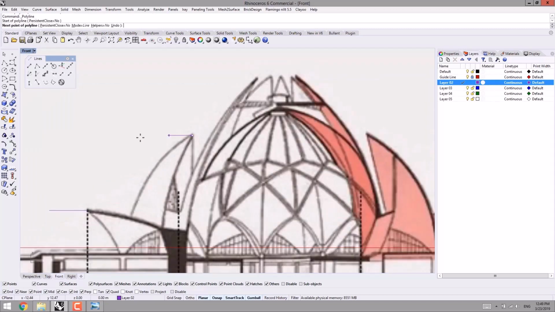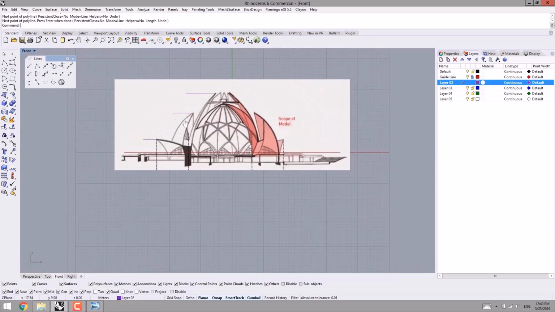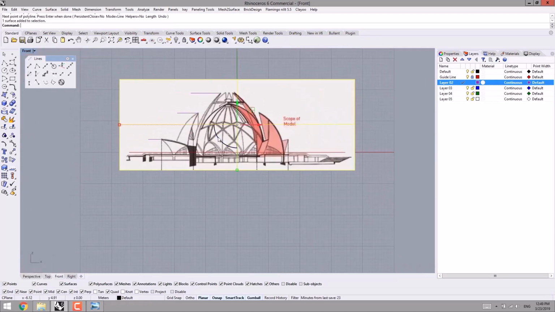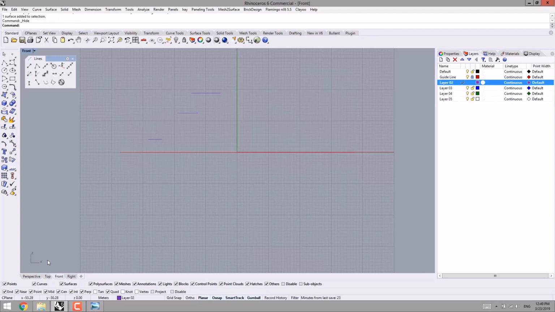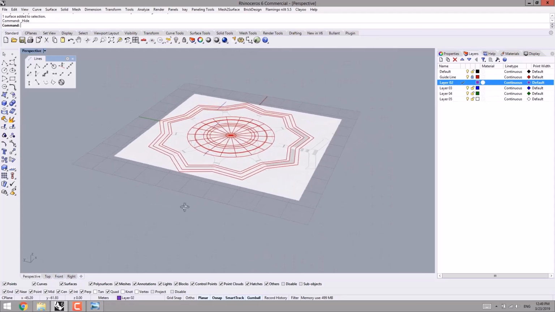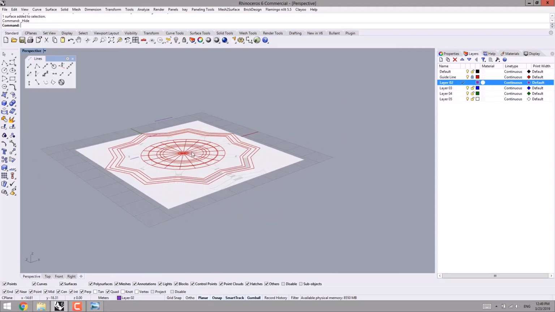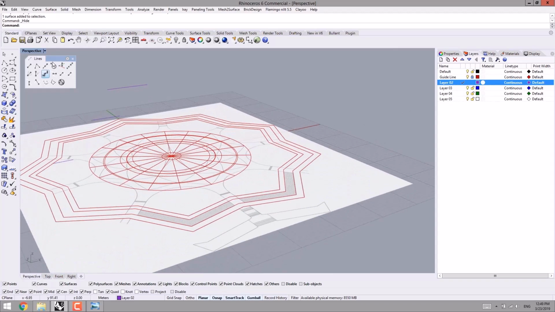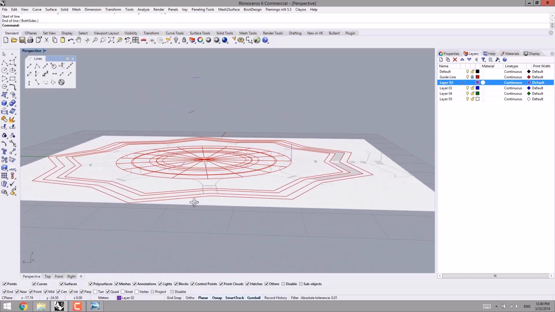Then I specify the second level and then the third level by these lines as the spot elevations. Right now we don't need the picture anymore, so we can hide it and then get back to perspective view by this way. Then I pick the vertical line, then I extend the line till the level 1 or the first elevation by this way.